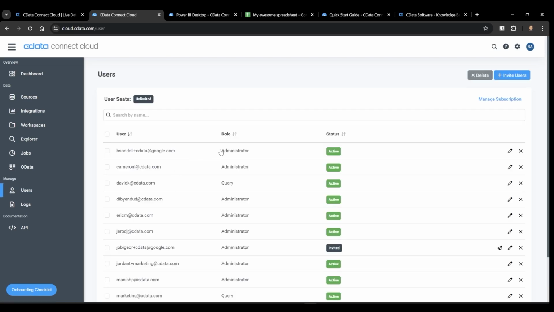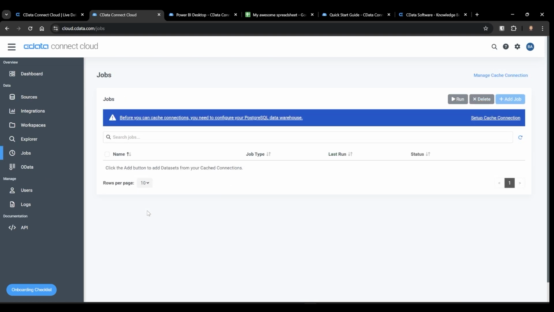Invite other users to explore their data and use the data connections that you've set up and shared with them. Finally, get the most performance out of your data connections by setting up jobs, where Connect Cloud will help you cache data in a SQL database or data warehouse as an intermediary high-performance cache.